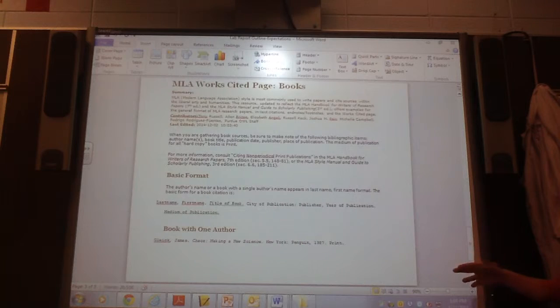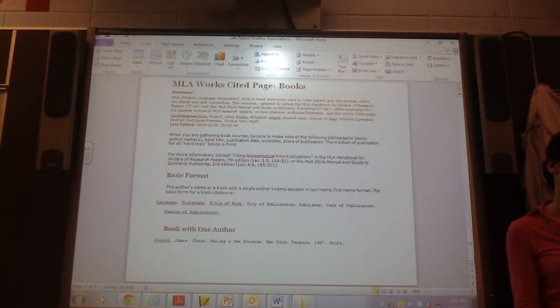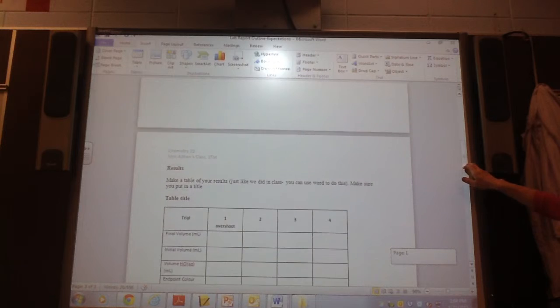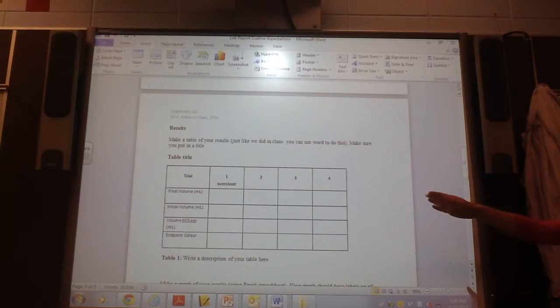And if you use anything else, then just seriously Google MLA format, and it will give you lots of examples of stuff too. And I can help you with all of this. If you get stuck somewhere, I'll help you figure it out, because I want you to figure out how to use Word, how to do the formatting, and how to use Excel and how to do the formatting.